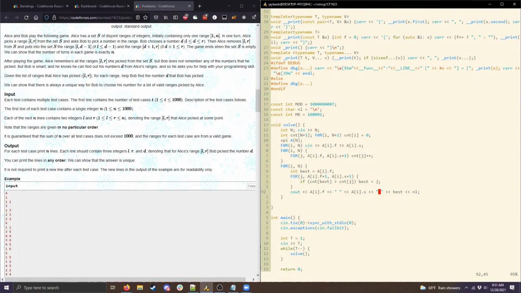Someone says, please do something. There are a lot of cheaters on Codeforces. Not really sure what I'm supposed to do about that. You should take that up with the Codeforces administrators. Yeah, so that's problem B.